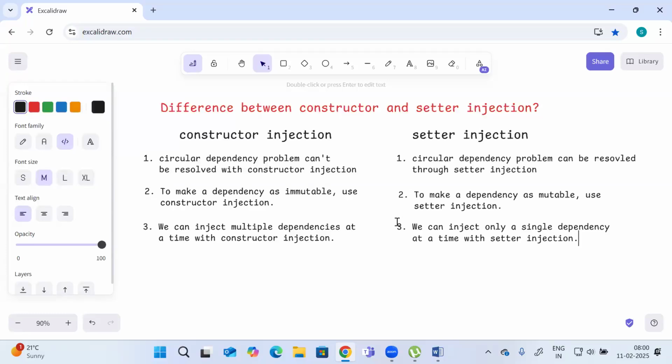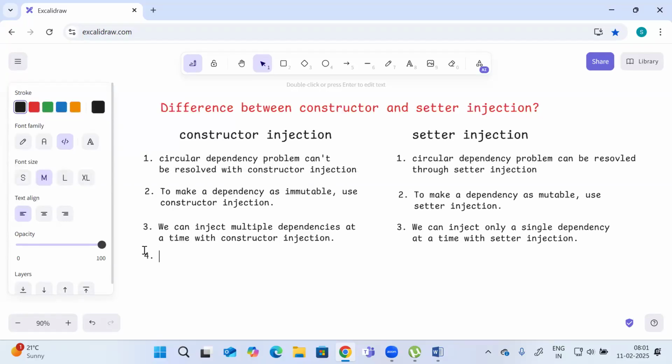What is the other difference between constructor and setter? Suppose a dependency is a final variable. Final means finalized, fixed, constant in Java. For a final variable, can you define a setter method?